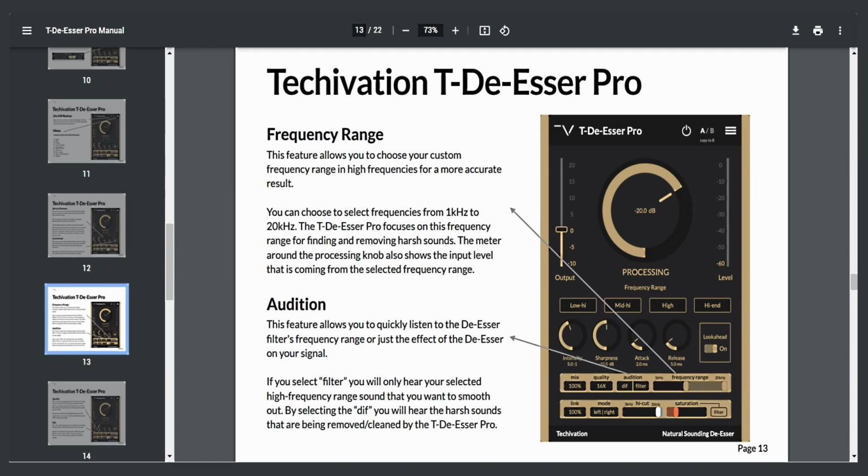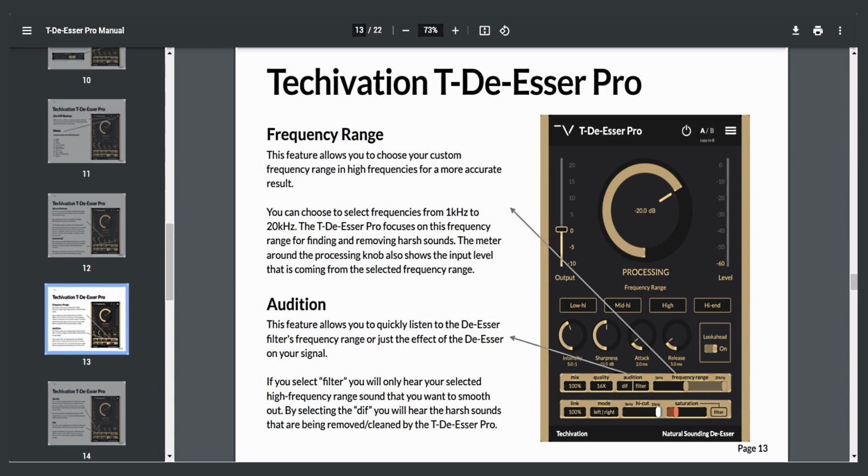Frequency range. This feature allows you to choose your custom frequency range in high frequencies for a more accurate result. You can choose to select frequencies from 1 kilohertz to 20 kilohertz.